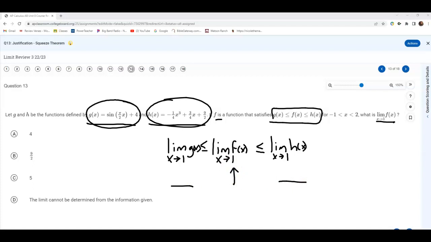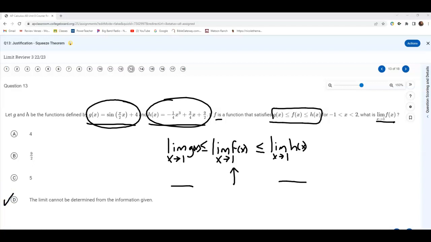All right? And I just recognize this problem because it's a very typical, common problem, and that's how you'll notice it. And if I'd never seen the squeeze theorem before, I might have looked at this and thought, well, what if they're not the same? Well, then that's what option D is for. You just wouldn't have enough information. But I'm pretty sure it's going to work out. It usually does. So let's go ahead and do that.